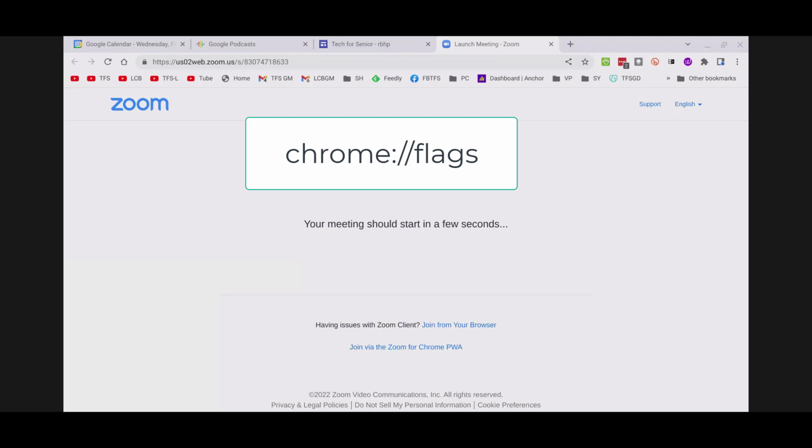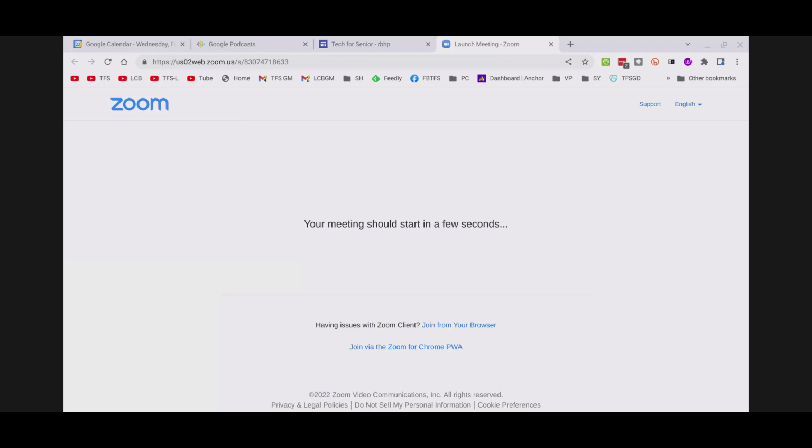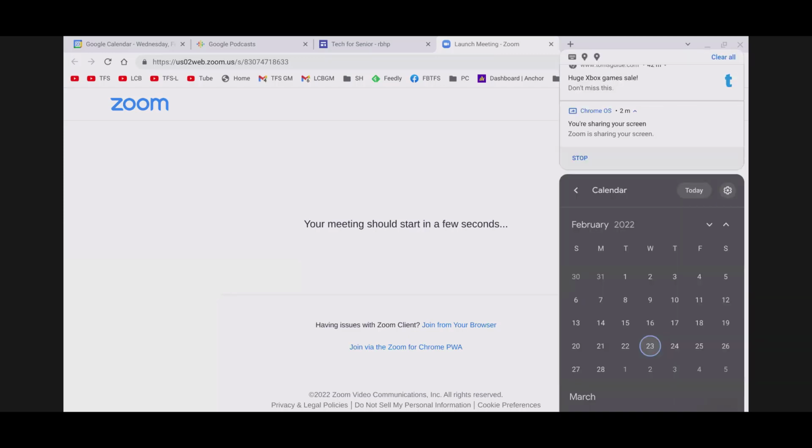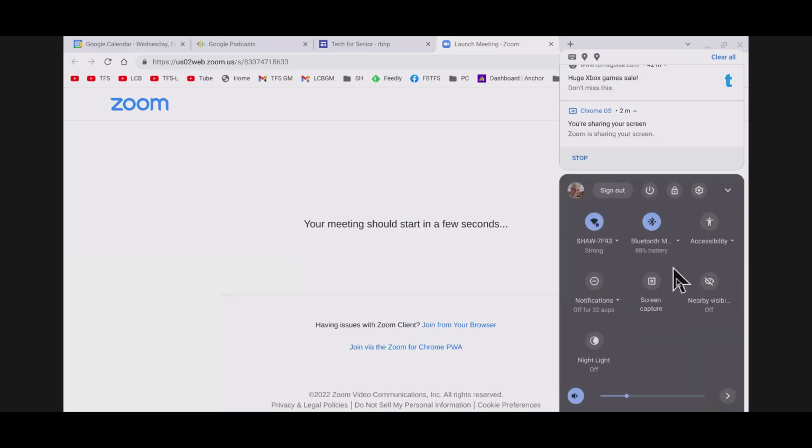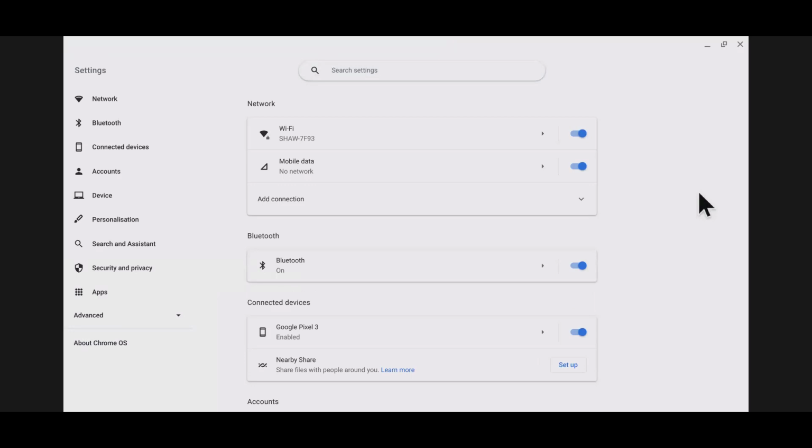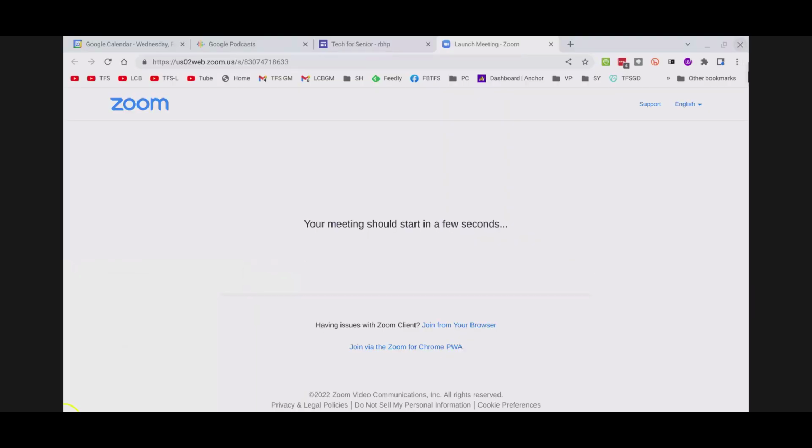So most of you are familiar. If we come down to the right side, we're simply going to click on this. We'll get rid of our calendar and we're going to come over to settings, which is right here. We're going to click on settings. And this will, of course, bring you back up to the traditional setting that you all understand and use.